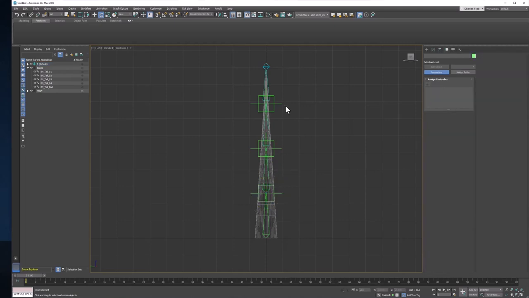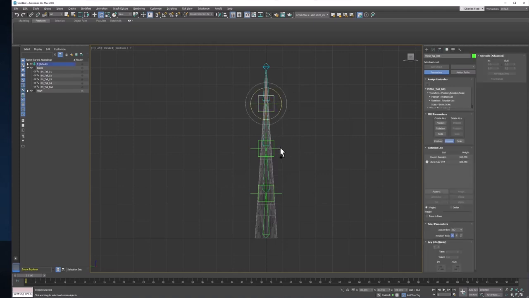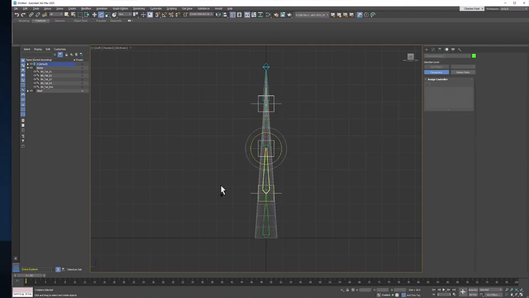So before we leave, let's create a layer for our helper objects. Let's select all three of them and go to the layers menu here. Make sure you're in layer view and click the plus sign. And we're going to name these helpers. And remember to make the default layer active again.